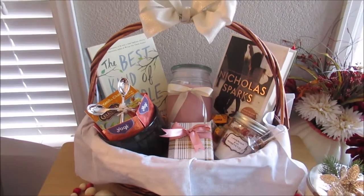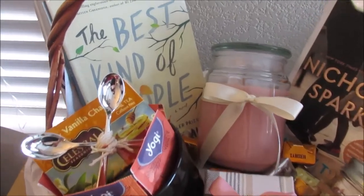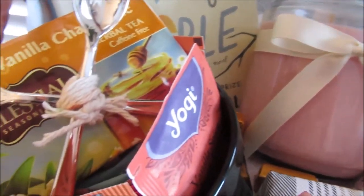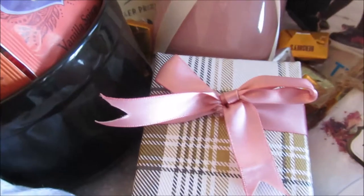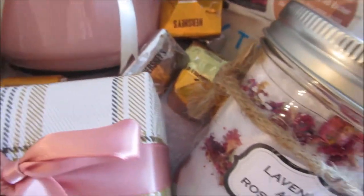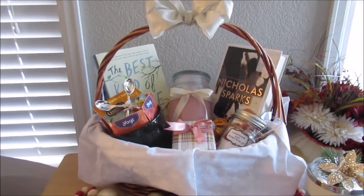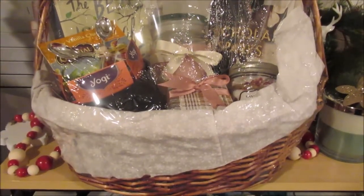Next up is this comfy cozy basket — I love this. These two books, including a Nicholas Sparks book, are from the Dollar Tree. I got this larger candle for a couple dollars on clearance at a store. I added in a mug from the Dollar Tree stacked with teas — some Dollar Tree teas plus some others. There's a little lamp from the Dollar Tree that I wrapped to make it go better with the basket, some lavender and rose petal Epsom salt, and a few candies. The cloth liner is from the Dollar Tree and the basket I got at Goodwill. This is such a nice basket for so inexpensive, and it's huge.